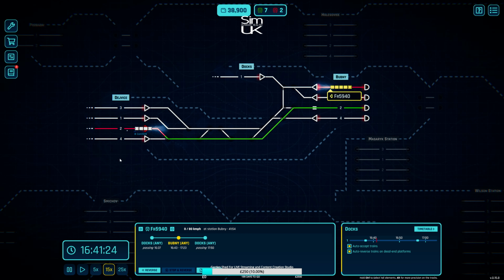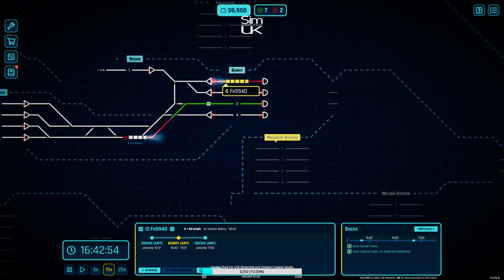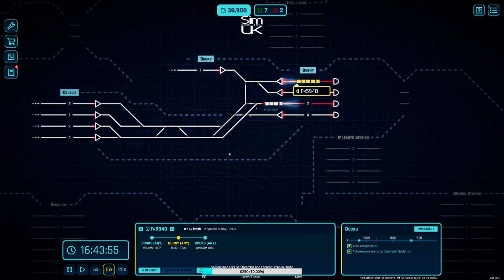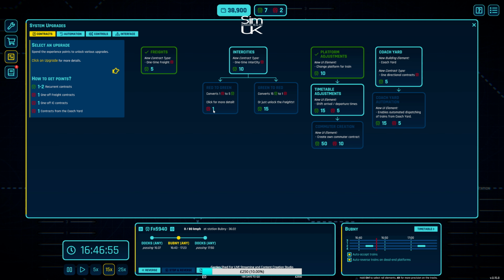I think it's time that I try to expand maybe to the next station. So, what's the best place to do? That station seems like a good option, potentially. When's he returning? Not for a while. I could just ignore him for a bit until he turns around. So we've got a few points up here. I wonder if I can do anything useful.